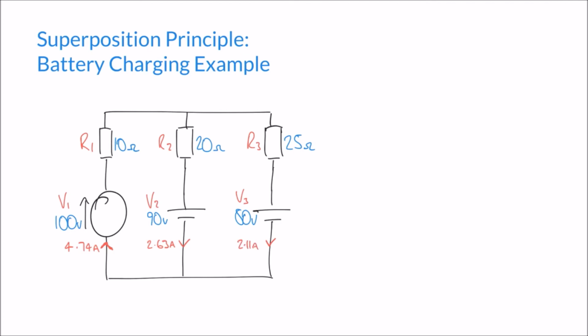The second time we considered this central cell as our power supply, the current flowed up and split into 2 currents flowing down, I1 and I3. So I'm going to mark those on here, pointing upwards and downwards respectively for I1 and I3 there. And those values were 3.32 amps, splitting into 2.37 amps and 0.95 amps.